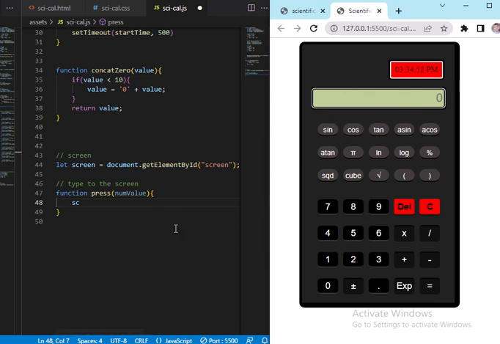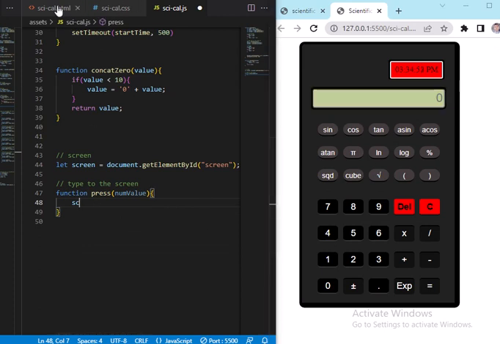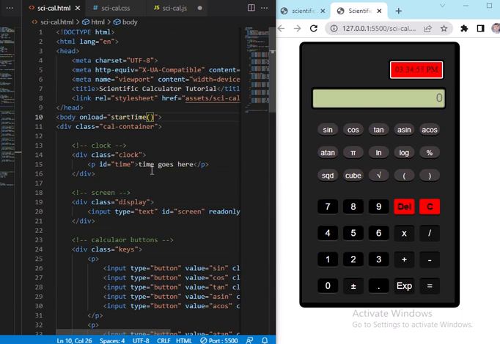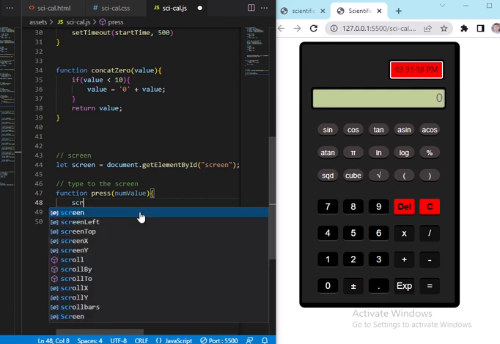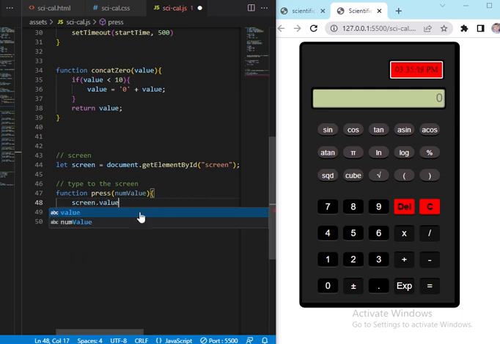If we go back and look at the screen right here, this is what we're targeting, this input. So we say screen.value plus equals numValue. Okay, so we save the changes.